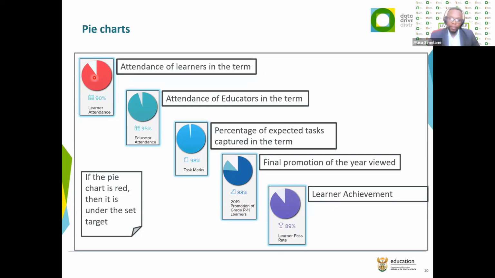If you click on the pie chart with the learner attendance, it will scroll you to the part of the page that breaks down those summaries. For example, for learner attendance, if I click on it, it will take me to a place where I can see the grades from grade R to the highest grade that I have. From there, I'll be able to see for each grade how their attendance was and how each grade contributed to this aggregate.